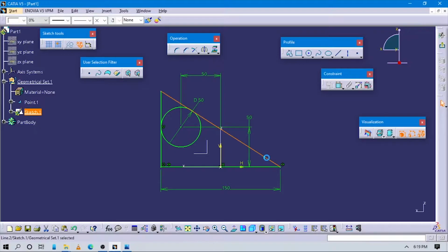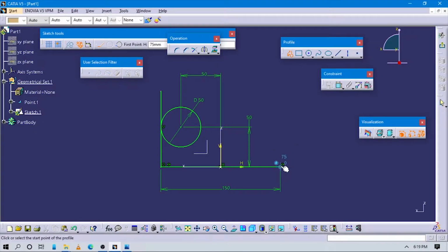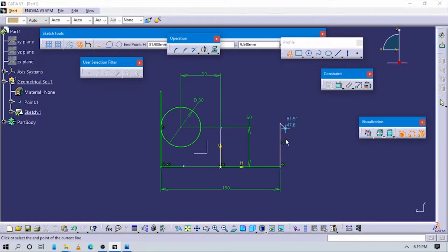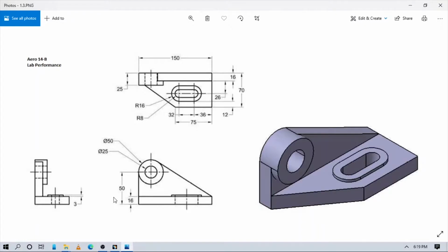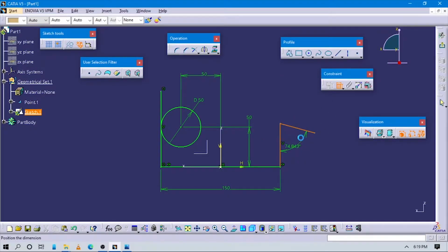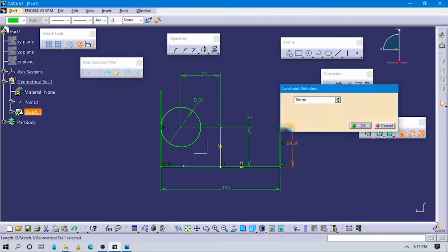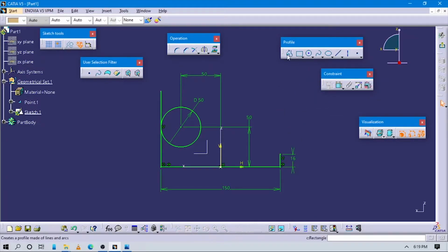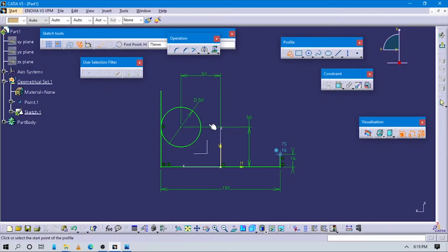So let's edit this again and call the profile command again and make one vertical line here, which has a value of 16. Yes, 16. Sorry, mistakenly we have done this sketch. So value is 16. Now make one line from here to here, but this line is tangent to this circle.